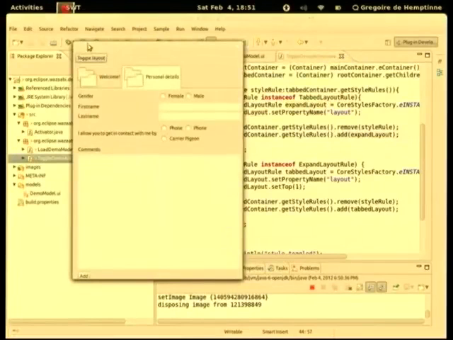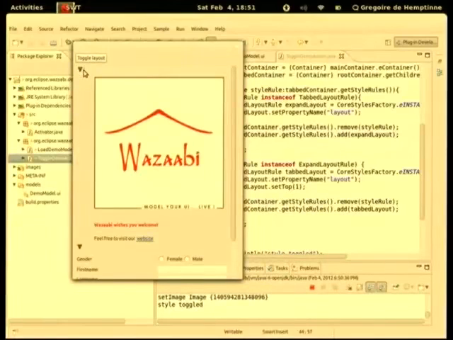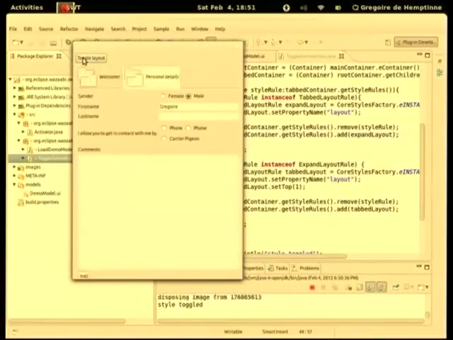So what's happening when I click here? It's changing my layout, and I still have my application, but my layout is different. The thing is, I'm not regenerating the widgets. So here, if I type my name, toggle layout, I still have my name here.